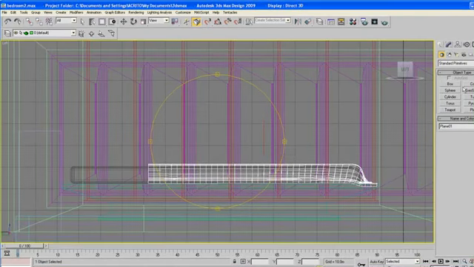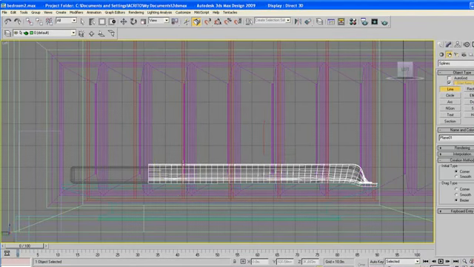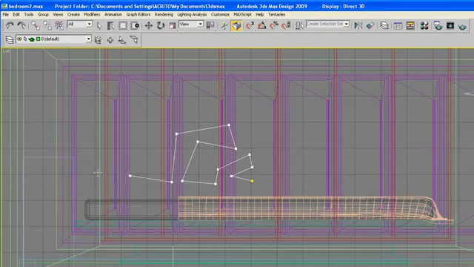Go over to the create panel again, select the shapes, and this time get the line tool. Now we want to make something a bit weird. Like so. Now I don't know how this will turn out, but we're gonna see what happens.